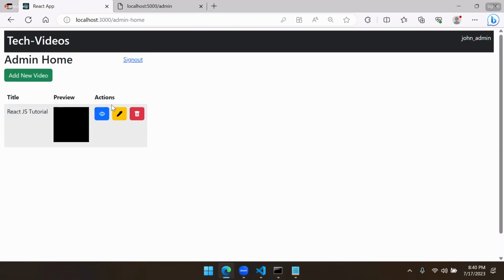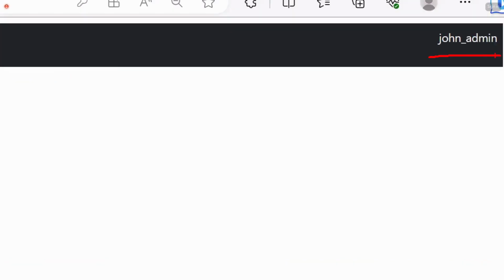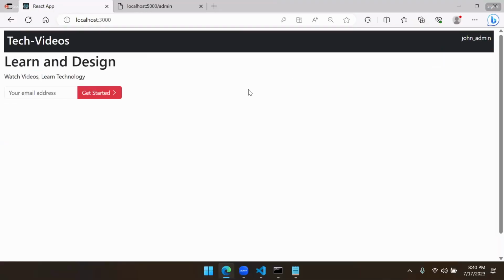The same thing you have to maintain for user also. That means now you have to create a cookie for user when he logs in, and user details you have to display there. Until signed out, that user details will be available. Now you see I go home, that means I am still logged in. Observe carefully, without clicking sign out, how I can log out. If you delete cookies, it will be done.